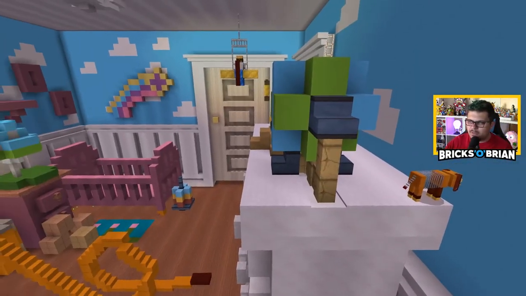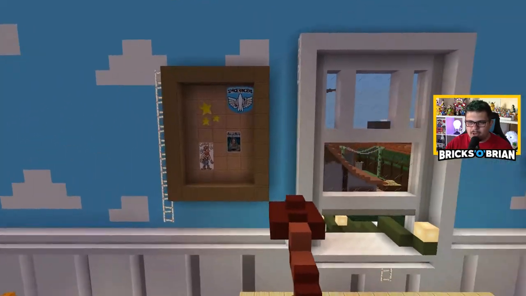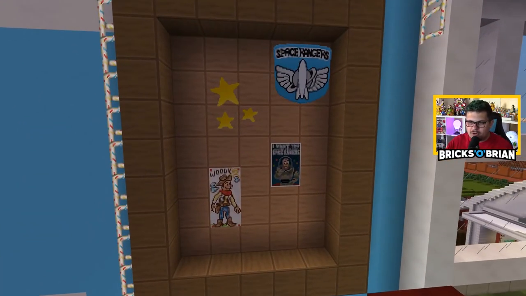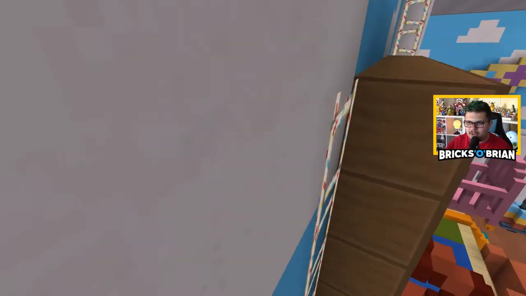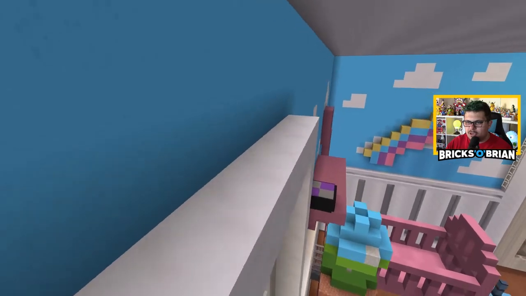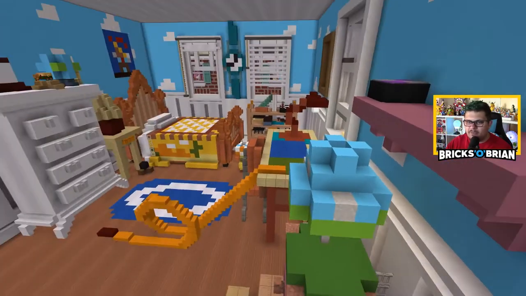I'm trying to think. Is one of them supposed to be binoculars? No. Probably not, right? So, I got some posters over here. Space Rangers. And I want you, Space Cadet. And then Woody, obviously, right there. Nothing too special. Oh, you can transport all the way down here. That's cool. And land in Molly's crib if you wanted to.